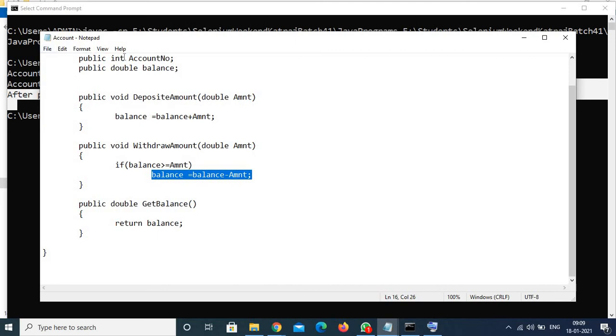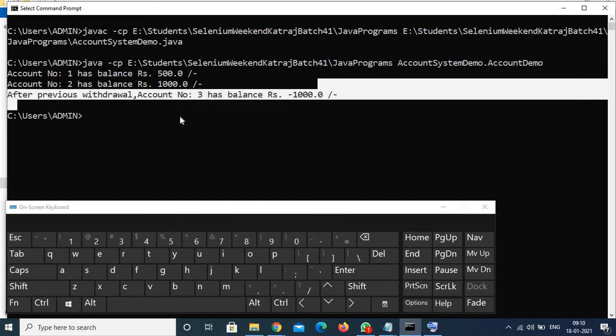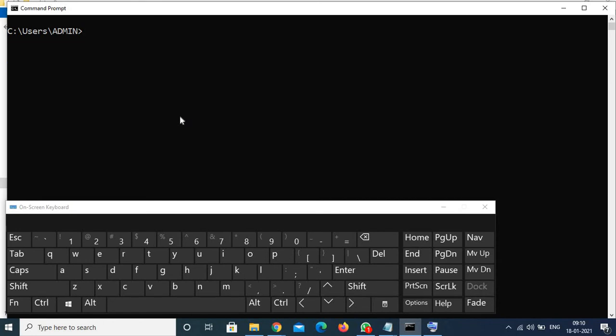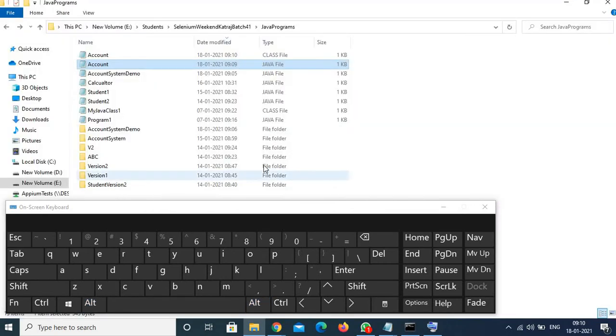Now we have done the changes in our account class. Let's do CLS and compile our account.java. So I'm compiling my account.java. Account.java got compiled. We got the class file.